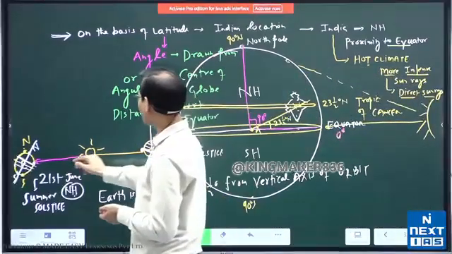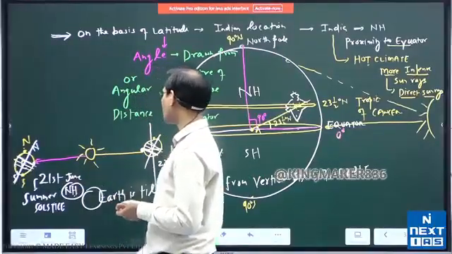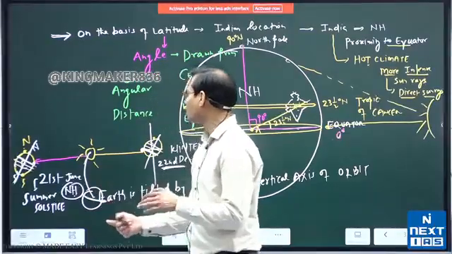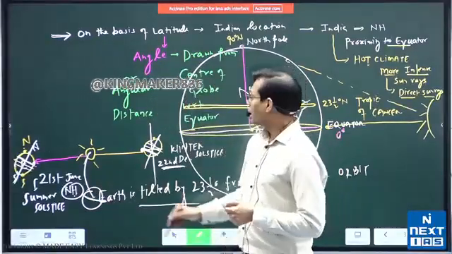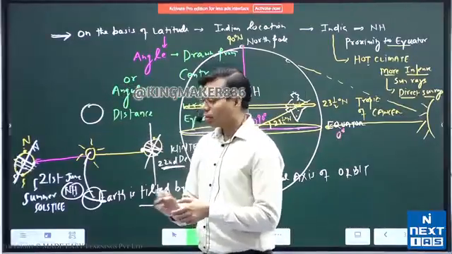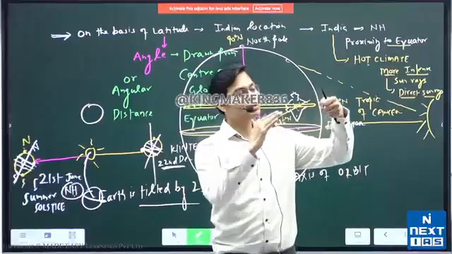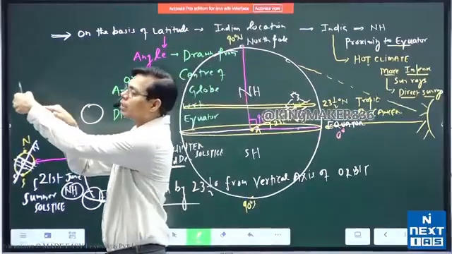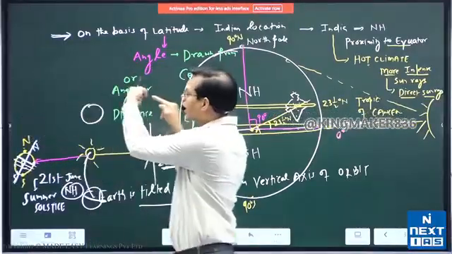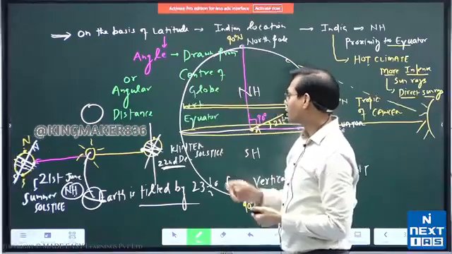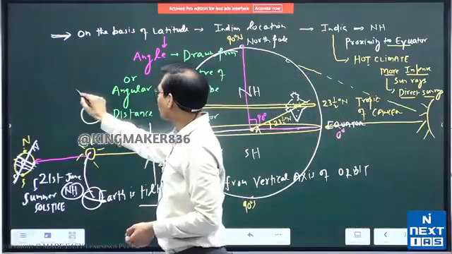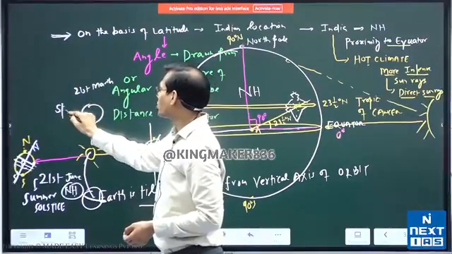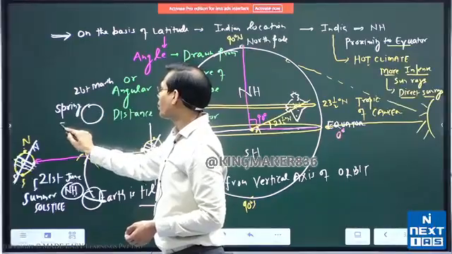For example, if the same earth after revolving comes here, then on which line do the sun's rays fall more? If we imagine in 3D, on the equator. And also here, for example, the earth is tilted like that, then this northern portion is in front of the sun. But after 6 months, which area will be getting more sunlight? Southern hemisphere. But in between, which area is getting more sunlight? Middle area, the equator. And this we call, suppose, 21st March. And at 21st March time, you know by which name we call this situation? Spring equinox.